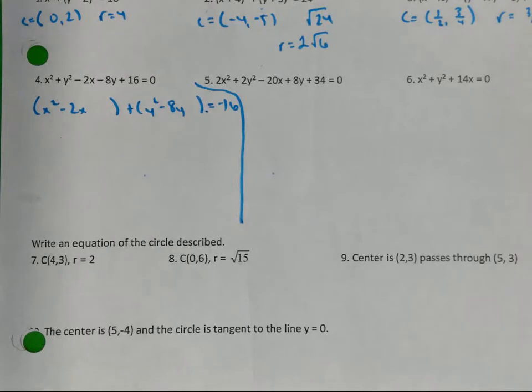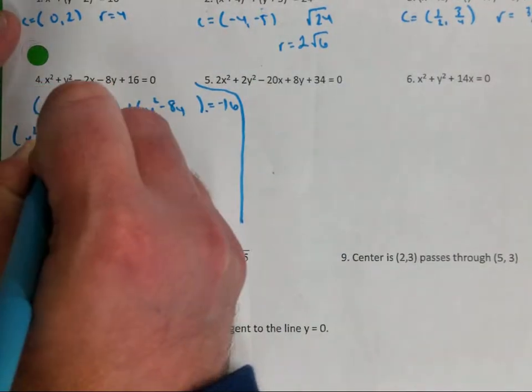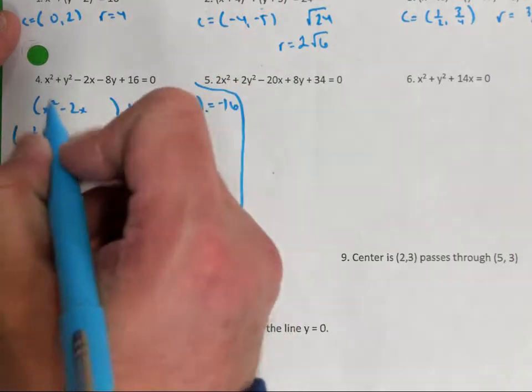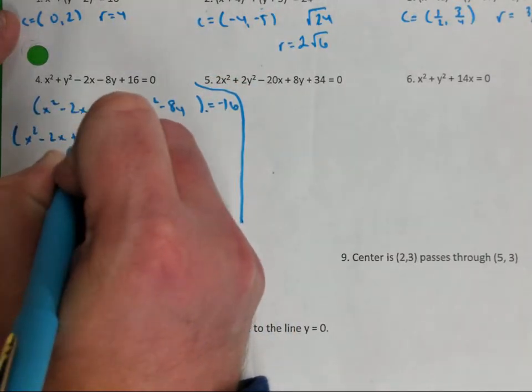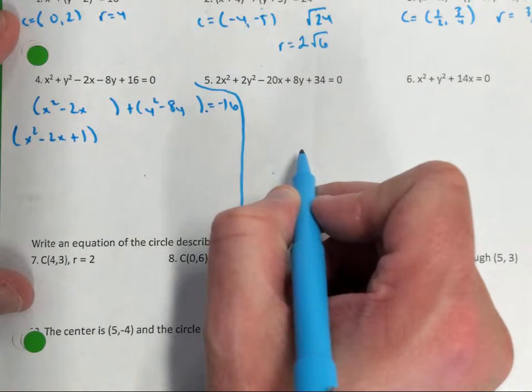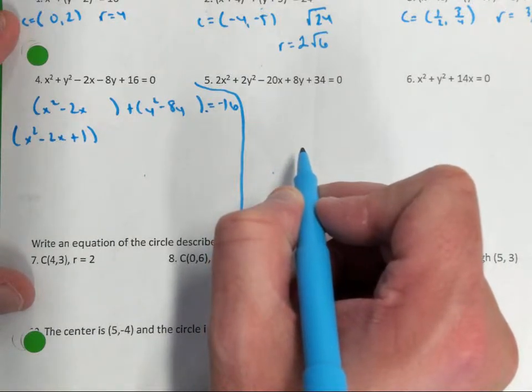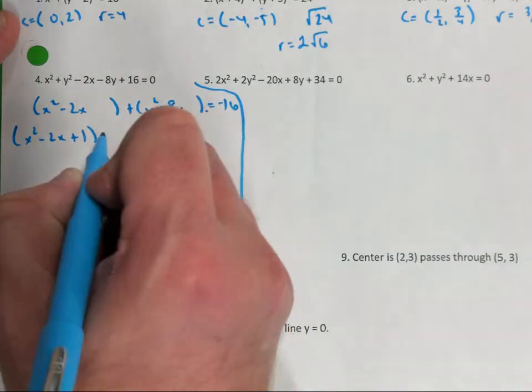Now, if you remember completing the square, you take half of the what? Half of the middle, then what? Square it. What's half of -2? -1. -1 squared is what? If I add 1 here, what am I going to do on the other side? Don't you have to keep the equation balanced? It's been a long time since we did completing the square, but come on now. Okay.